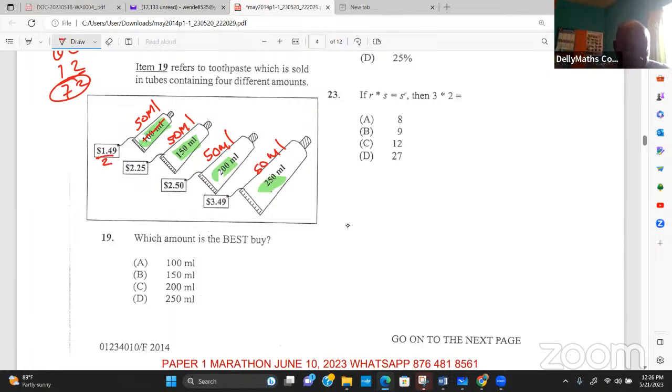So if I divide that 149 by 2 quickly, what are you going to get? 149 by 2. This is 0.745, right? 0.7 and then 4. All right, so you get 0.745. So in other words, 74.5 cents, or dollar if you want to say, $0.745 would be paying for that.